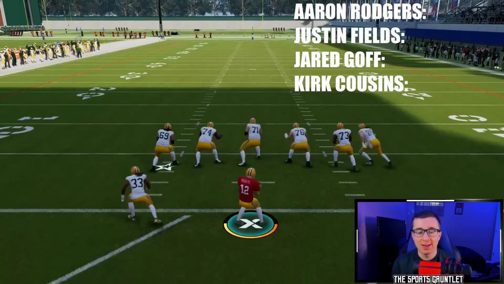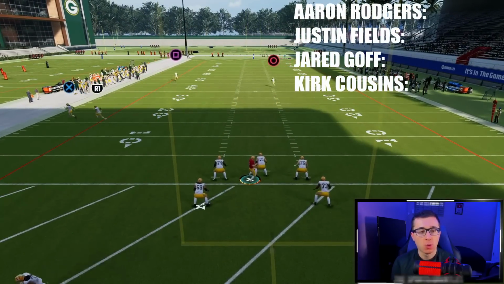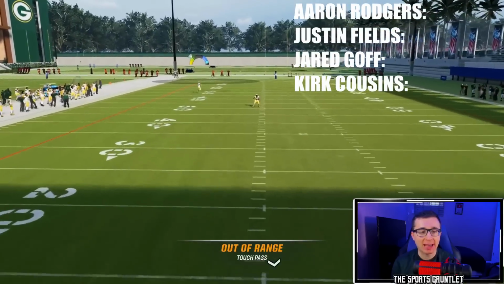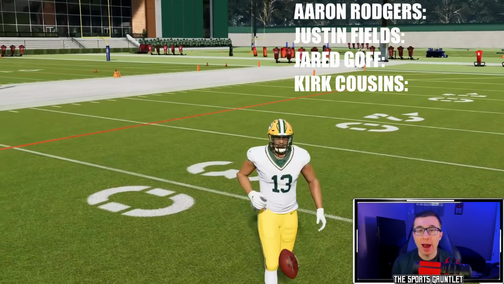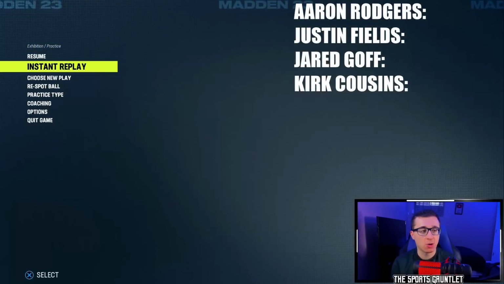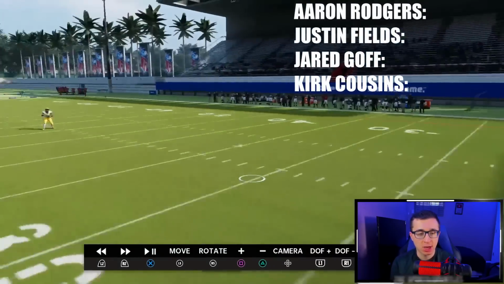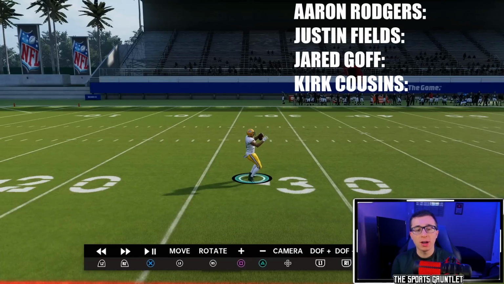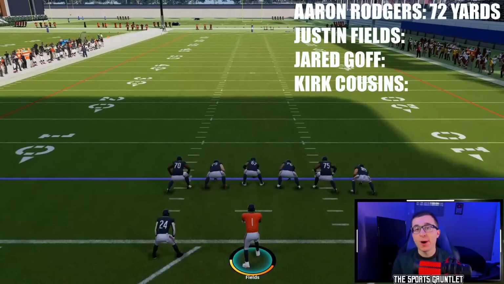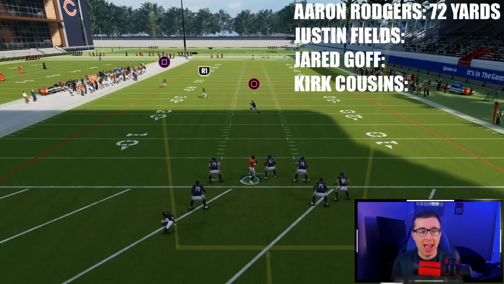Now we move to the NFC North, and we are going to see who is going to join Dak Prescott. We're starting off the North with Aaron Rodgers, back-to-back MVP, and that's going to get past the 70 mark for sure. Let's see where Aaron Rodgers sets the bar for this NFC North group of quarterbacks. So from the 1, where is he going here? Rodgers to the, I'm going to give him the 27-yard line. So that's going to be a 72-yard throw. So the bar has been set by Aaron Rodgers in the NFC North, but Justin Fields has a cannon as well.